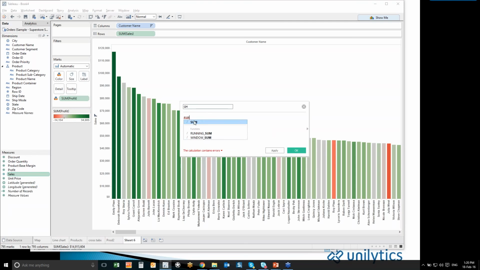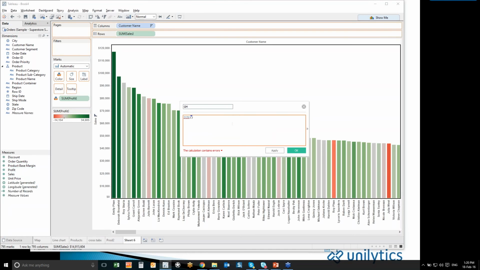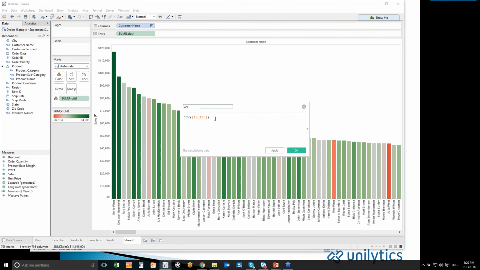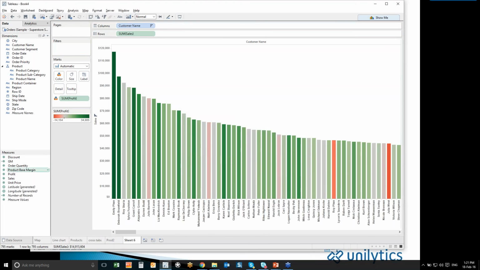It's the sum, and in this case it's the sum of profit, and I could simply type it in here, or I can just drag that over. So there's not a lot of typing required, and this is the only typing you'll ever see me do, divided by the sum of sales. And it comes up here and says that calculation is valid.